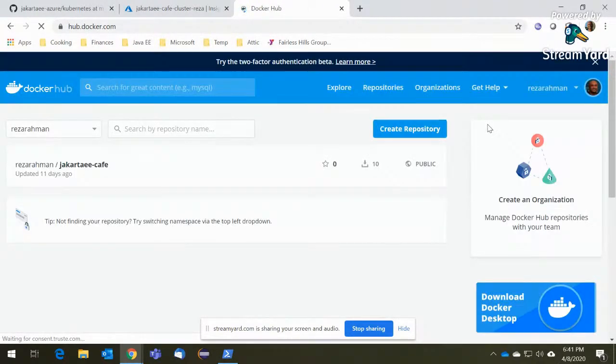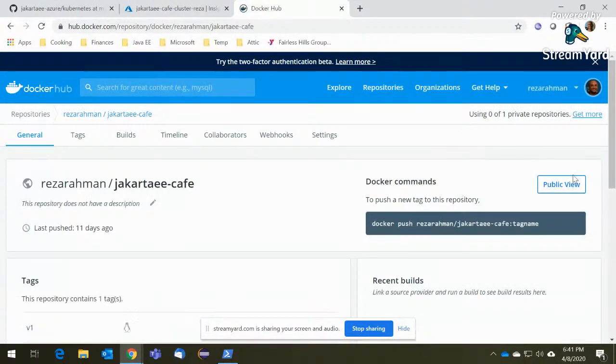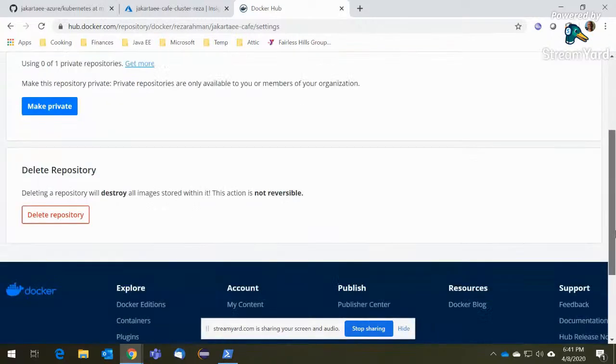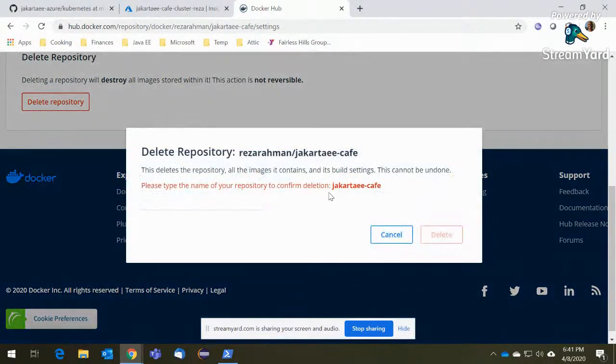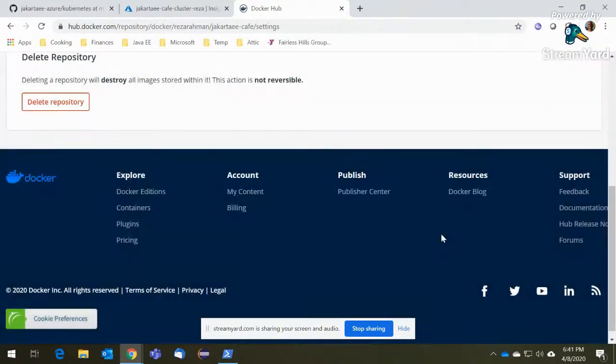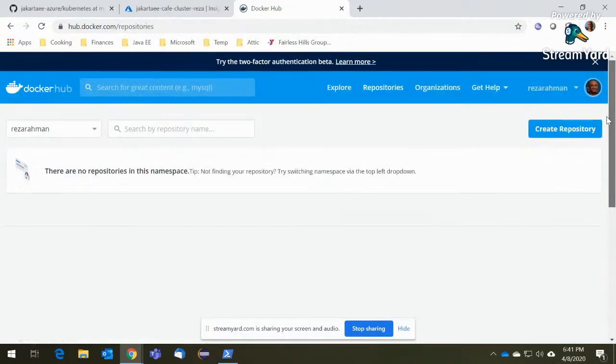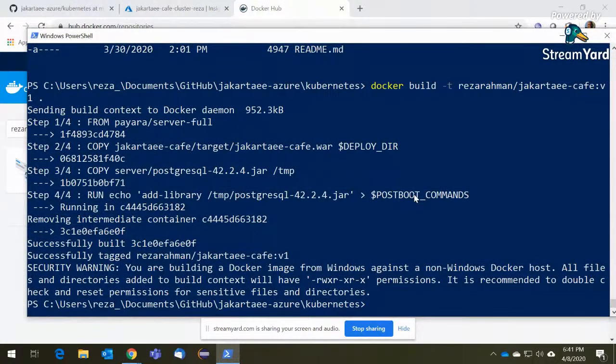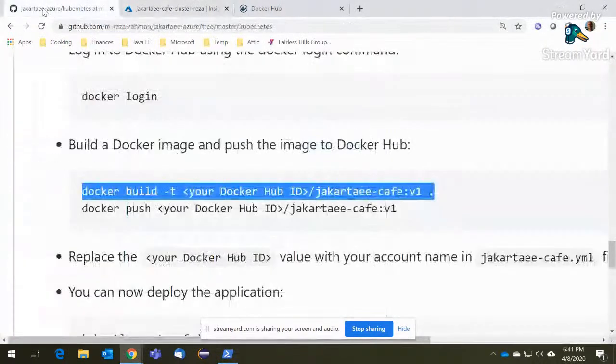Here's my Dockerhub account. There is already a build there. I'm going to actually delete this one, just to be on the safe side. Okay, delete. It's deleted, so I have no repositories here anymore. It's completely clean, but let's leave this open for a second. So now let me show you what exactly is in the Dockerfile.